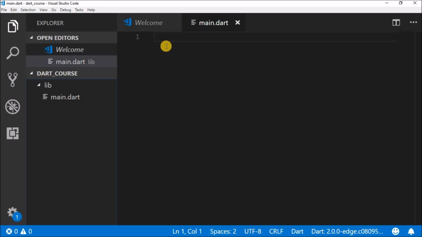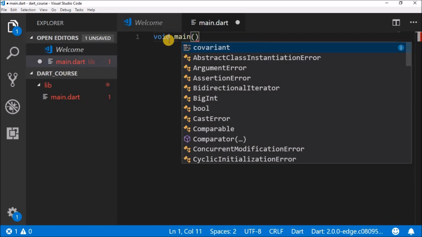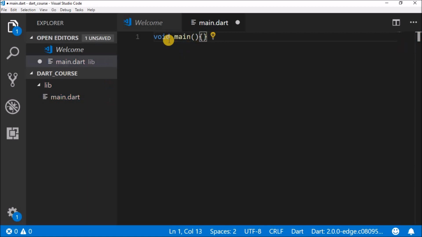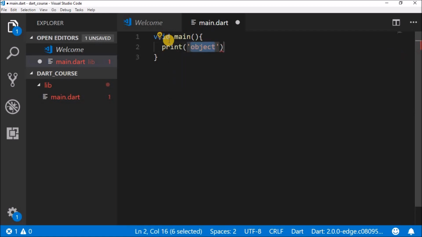Let me just test to check if it's working or not. You probably won't understand the code you're going to write now, but the next video will be the full explanation of that code. But you can write along, you can code along. You just write void main. It can sound strange, I know. You write print. Inside of single quotations, you write I love Dart, for example. I love Dart. This is just for testing if our Dart is working or not.